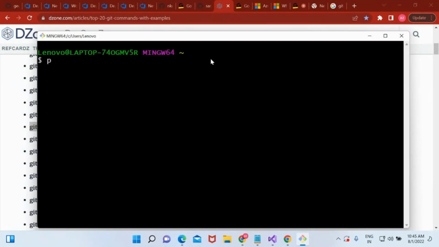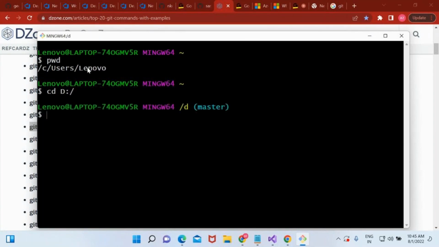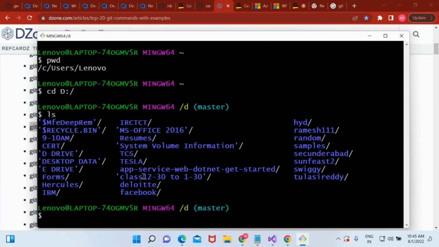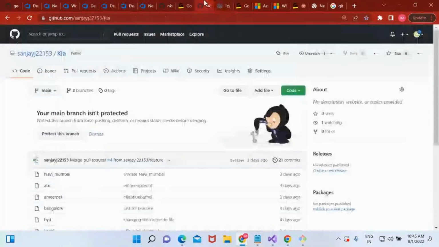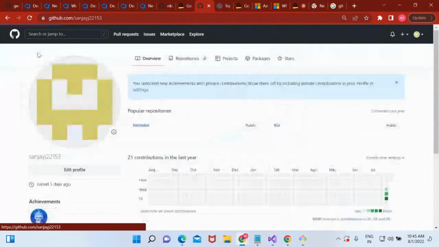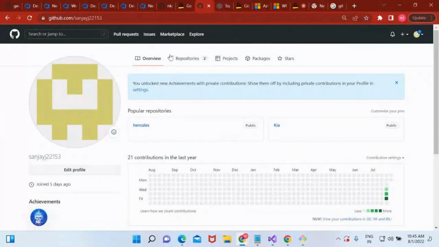I want to find my location, pwd. Right now I'm in C users Lenovo. I want to change it to the D drive. Like this, I can navigate into the D drive, and there I can see the number of files and folders.